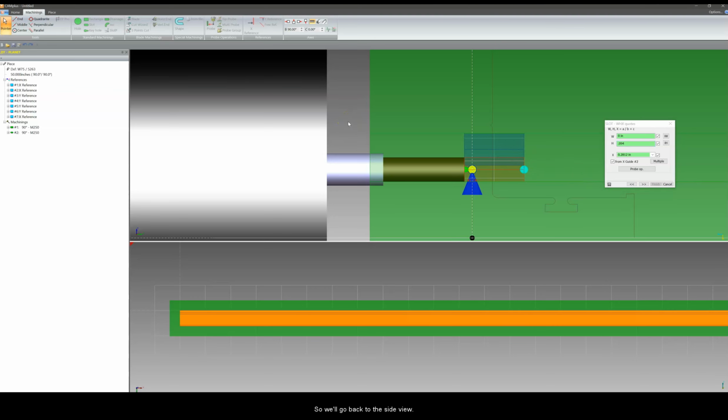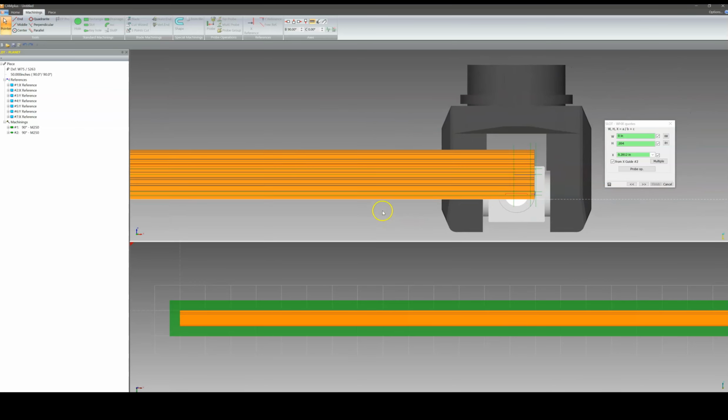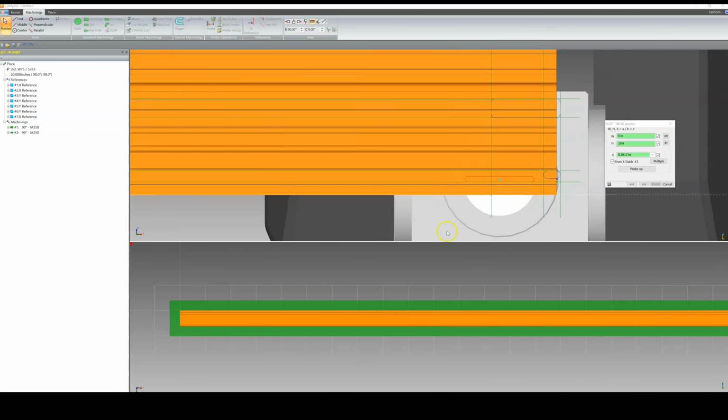So I'm going to go back to the side view. So now we want to make sure that the profile is between this X reference line and our limit X reference line, which would be dividing the height by 2.